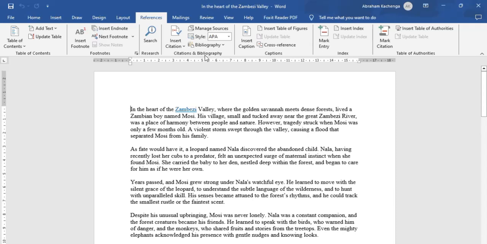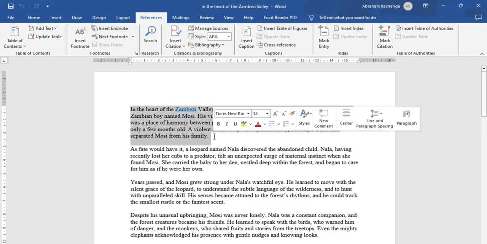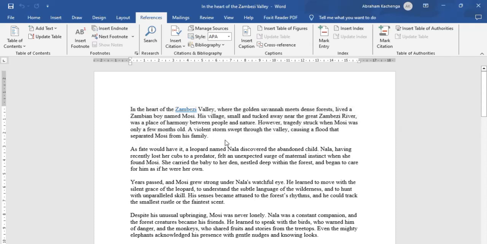For instance, in an assignment, you need to put the year and the name of the person who wrote the book that you are using. In this case, I have this first paragraph, and the content is not coming from my own ideas. It came from someone, so I need to respect that person. First, you go into Insert Citation. If you have some books already inserted, you can just choose one. But as of now, we don't have any books inserted.